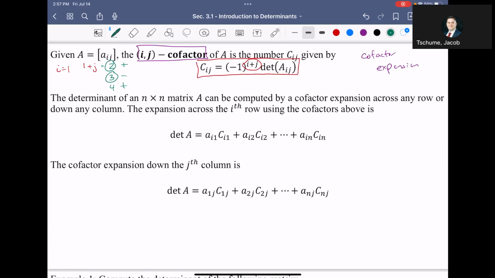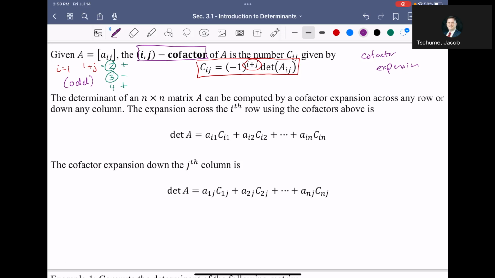So that's why so many people like the first row, because you can guarantee that if you use row 1, you'll always start off with a positive coefficient, and then you'll move to the alternating terms after that. And actually, to make it a little bit more straightforward for you, this is actually true if you pick any odd row or column. So I just did row 1, which would just be the odd row.